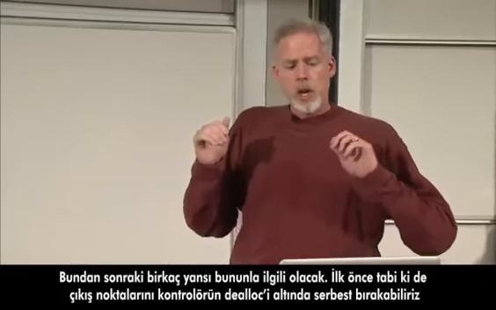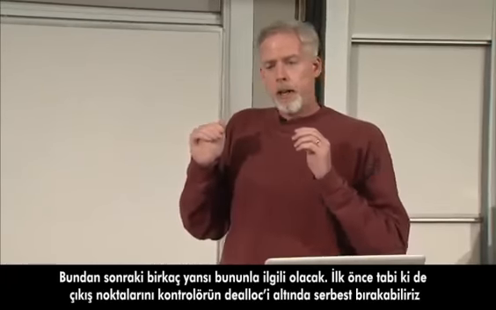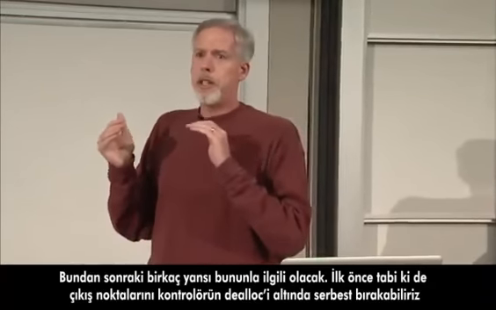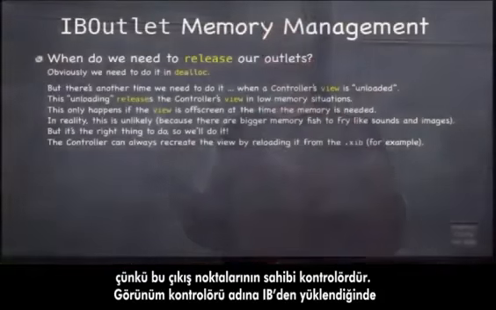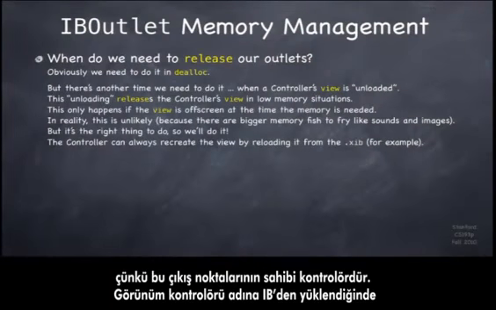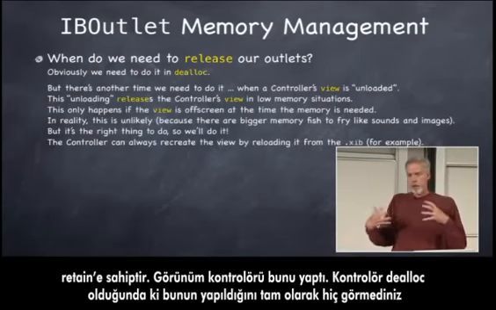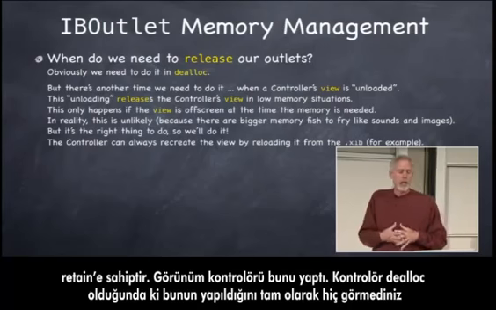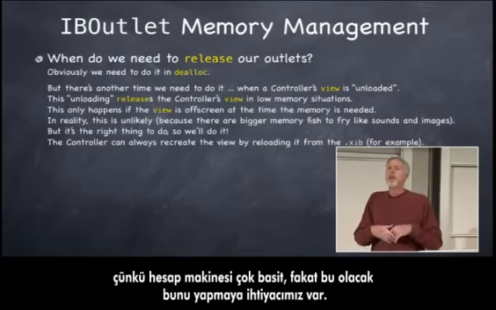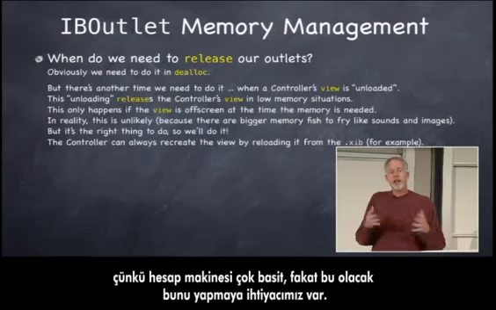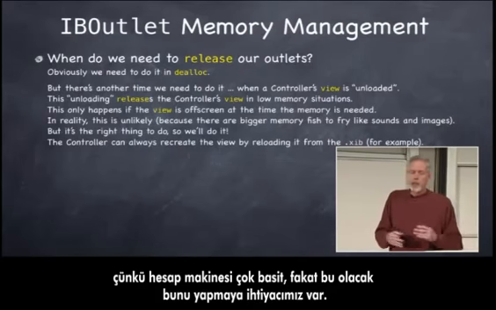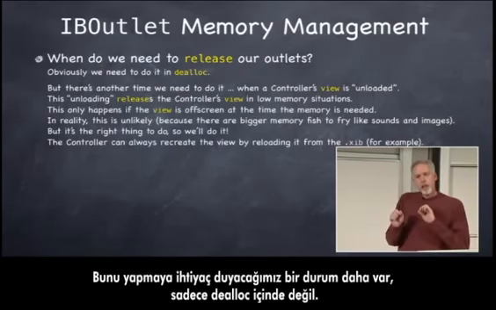First of all, obviously we need to release our outlets in the dealloc of our controller, because our controller is the one that owns those outlets, right? The retain that happened when they loaded from IB is really on behalf of the view controller. Okay, the view controller did it. So when the controller is dealloced, which you've never seen actually happen because the calculator is so simple, but it will happen, we need to do it. But there's another time we need to do this, not just on dealloc.